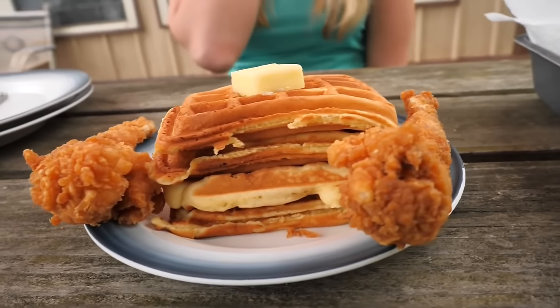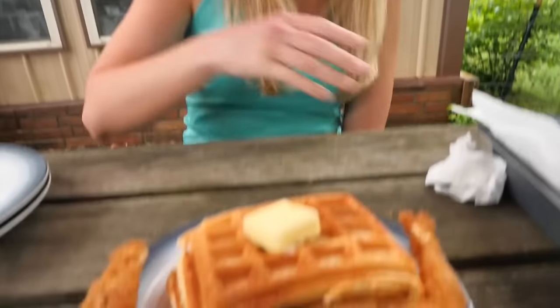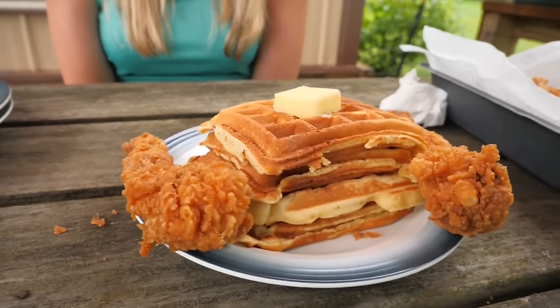Look at this creation, guys. We've officially made frog legs and waffles. And it looks pretty dang good, if I say so myself. Yeah, and although, as you can probably hear, it is raining, it's not going to stop us from enjoying a nice little picnic out here underneath our umbrella on the back deck. Much better than eating inside. It feels really good. It's just raining a little bit. Not good for frying frog legs.